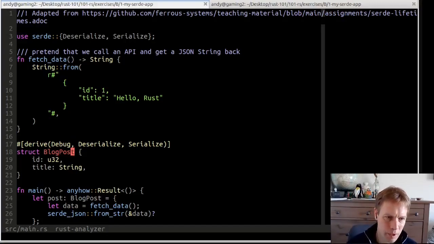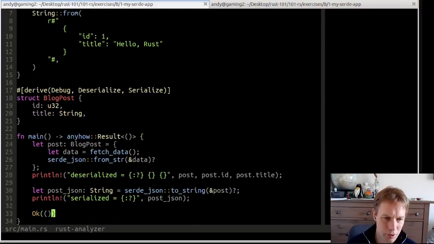Worth noting that Deserialize and Serialize have nothing to do with JSON, right? This is any type of serialization that Serde supports. And then separately, we use Serde's JSON understanding to serialize the blog post. So we don't have to change the blog post at all if we want to serialize as XML, say. We just need to use the Serde XML dependency instead of the Serde JSON dependency. So there's a separation between this thing can be serialized or deserialized versus please serialize this thing as a particular format. A really nice separation.